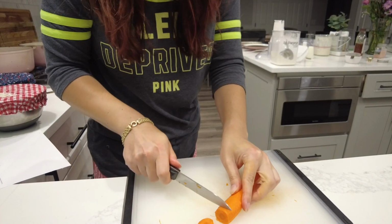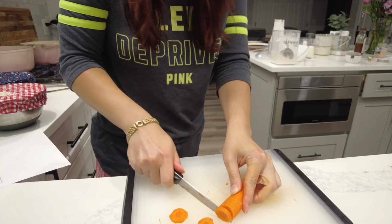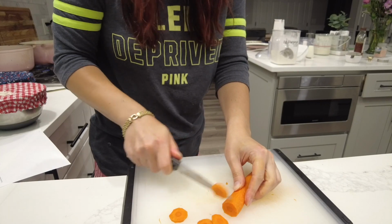And I'm standing funny because Hazel is right under my legs right now.